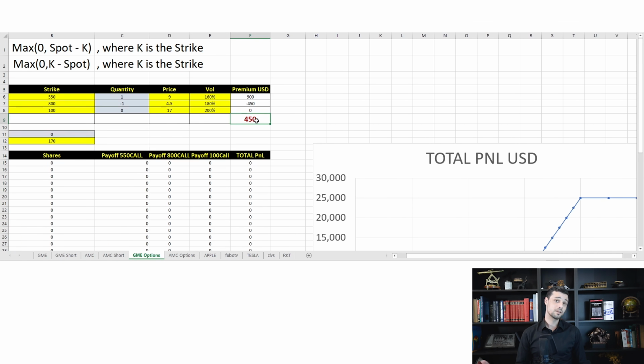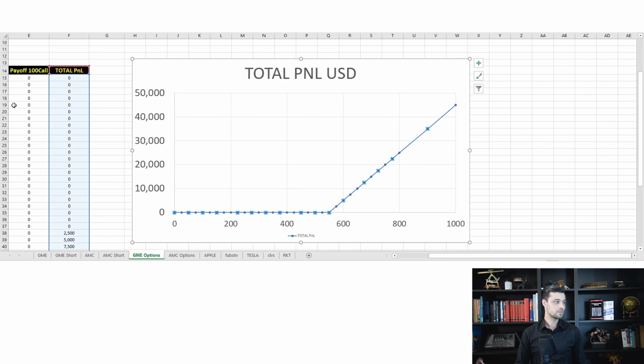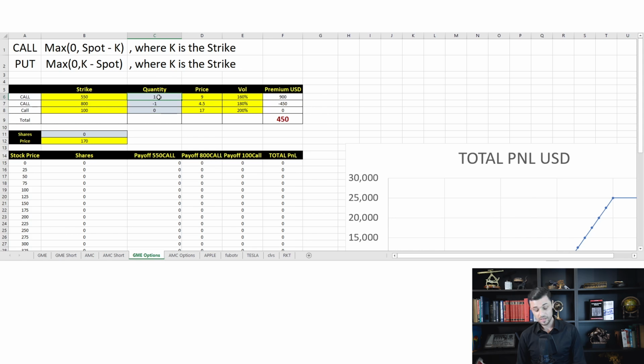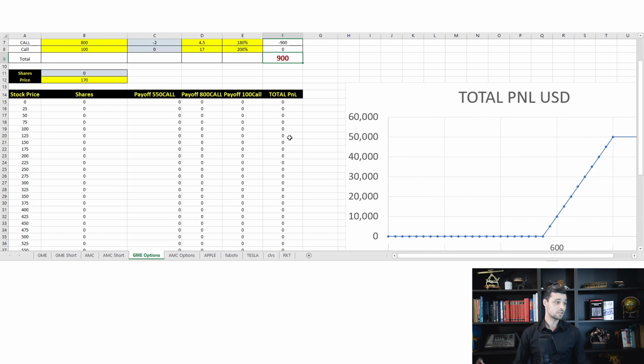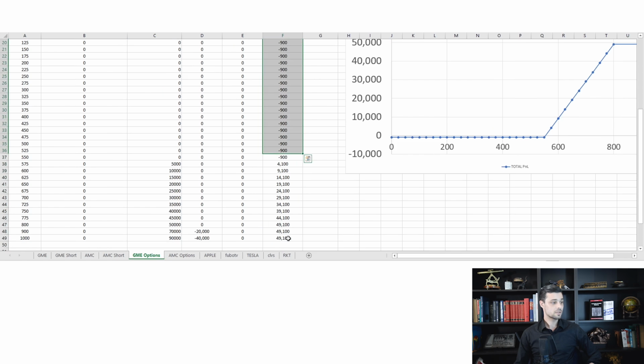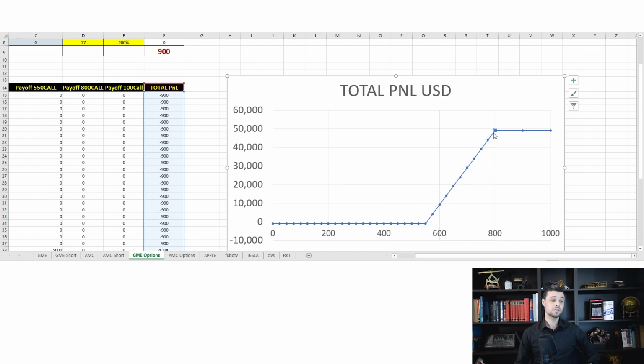And if you are fine with spending a bit more, because you're going to tell me, but I don't care about selling the 800 strike, I'm okay to lose 1,000. So you're going to tell me I prefer to have this, so I make more money if we go above 800. But then I'm going to tell you, look, what is even smarter is to sell this one. So now it costs only 500 US dollars, 450. And if you're fine with spending double, you just double it, all right? And so you spend the same 900 US dollars. So this is the money you can lose. Added the premium, now you can lose 900 US dollars. But if we go to the 800 strike, you can make 50,000 US dollars, guys, all right?